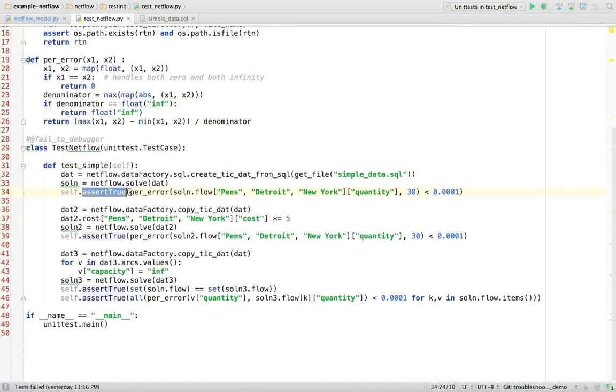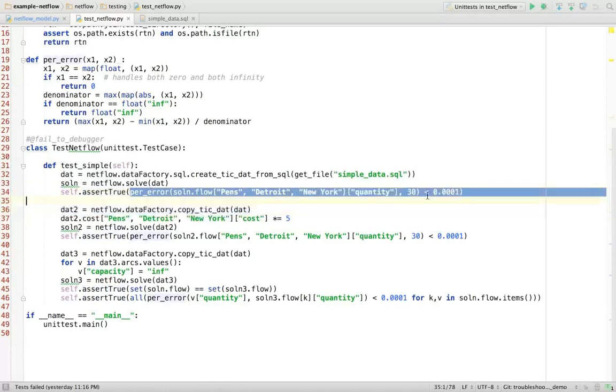What assertTrue does is evaluate its argument, and if its argument is true, it just walks on happily, and if its argument is false, it gives you a sensible error message and stops executing this test. It might go on to some other test in the same class.